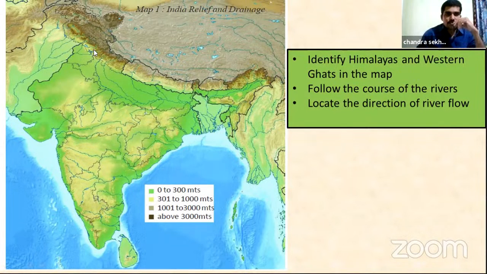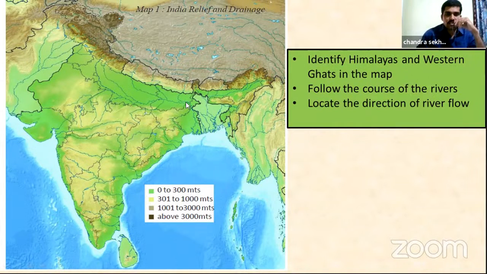So the dark colors are mainly in the Himalayan region from Kashmir to Uttarakhand, Nepal, Bhutan up to northeastern states. We can observe the dark colors. So these dark colors are high altitude areas, particularly in Himalayan region. So somewhat in western side, Western Ghats also there. So in eastern side, Eastern Ghats also there. So if you observe this map, you can identify the dark colors in the northern side as northern boundary of India as Himalayas, and so many river systems are there.